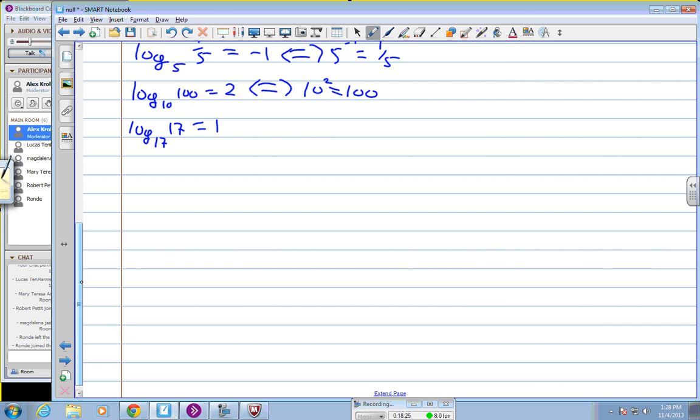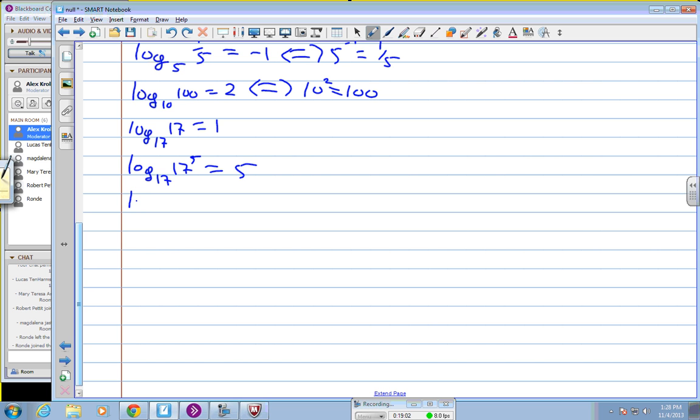Here's a silly question. How about log base 17 of 17 to the power 5? We don't know that yet, but all we know is the definition. It's almost a trick question. It's 5, right? To what power do you need to raise 17 to get 17 raised to the power 5? 5. All right. Good. It's almost a trick question because 17 to the power 5 equals 17 to the power 5. Agree with that?